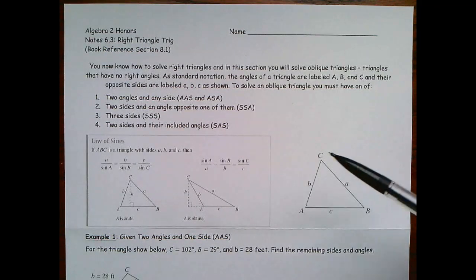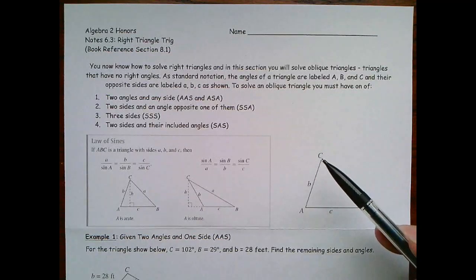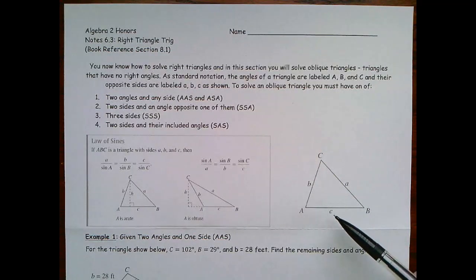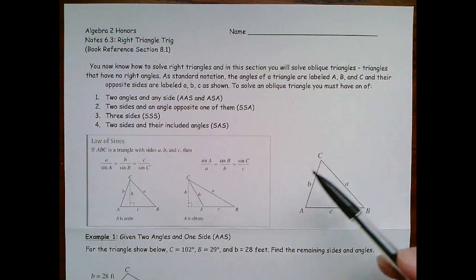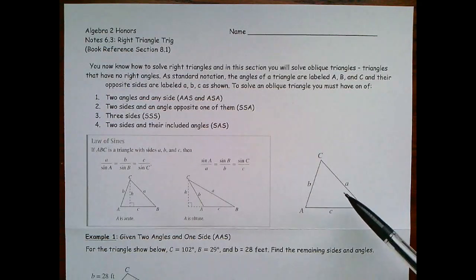So right here we have a perfect example of an oblique triangle. We notice that there are no right angles. Here we have angle A, and across from angle A, opposite of it, is side a. We have angle B, uppercase B, and across opposite of angle B is side b. And then of course we have capital angle C, which across from it, lowercase side c. So this would be an oblique triangle, and this is going to be the standard notation. Capital letters for all the angles, and then lowercase letters for the sides that are opposite of those angles.